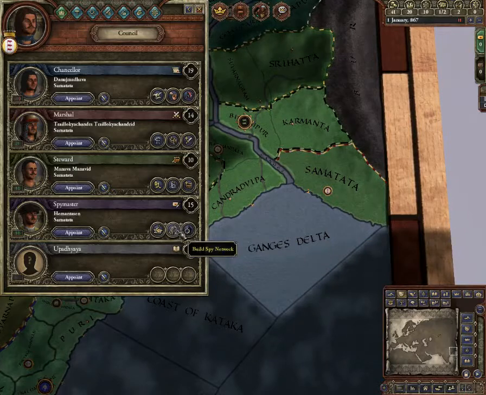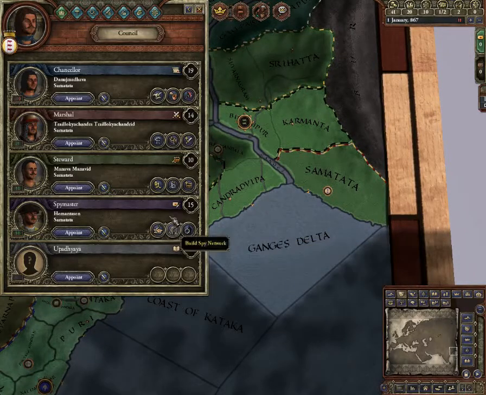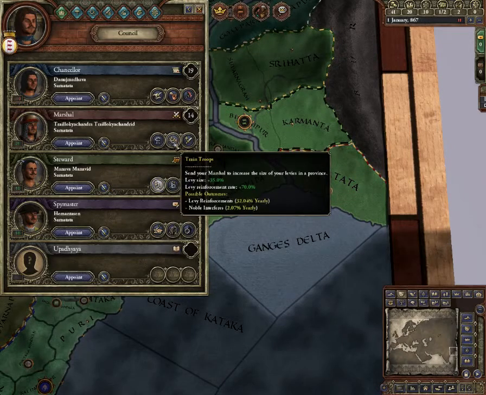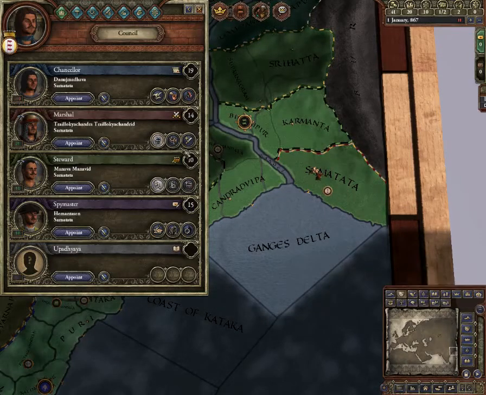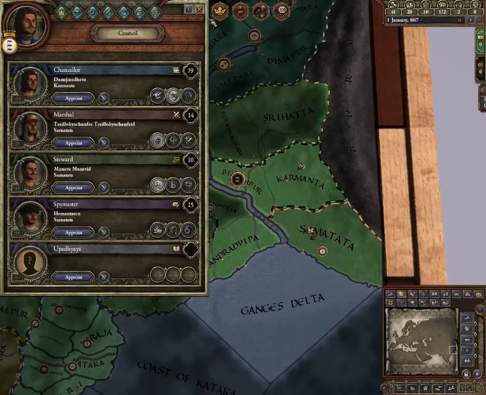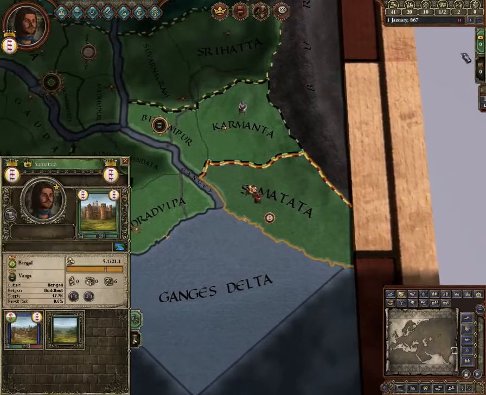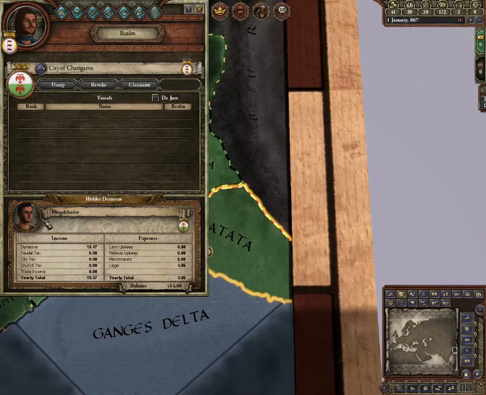But, let's see. Well, first off, collect taxes, and then instead of training troops, we'll switch to that soon. I'm going to have him suppress revolts for the increased chance at arresting people. And note, I haven't even unpaused the game. I'm just taking care of a bunch of stuff before we really get started.